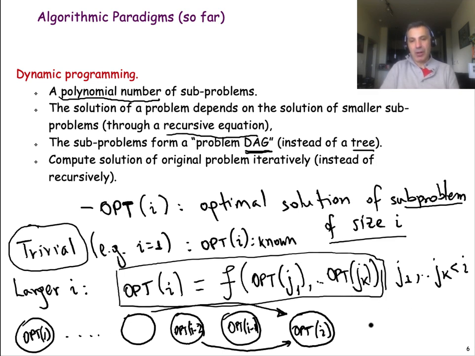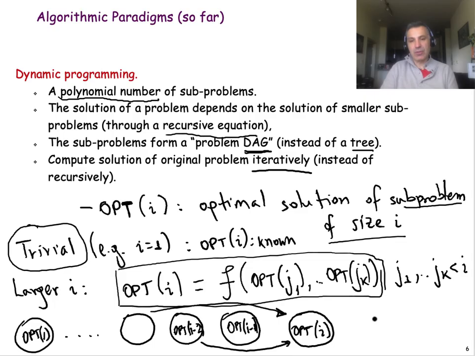So a dynamic program does not use recursion. You start from a small problem, small i, and you move towards larger i until, of course, you solve the original problem that you started with.